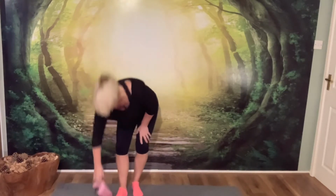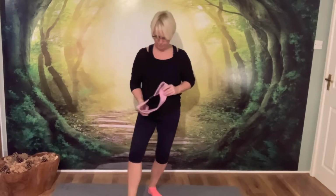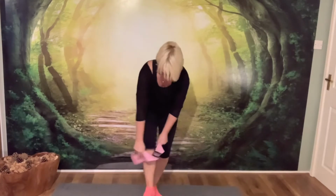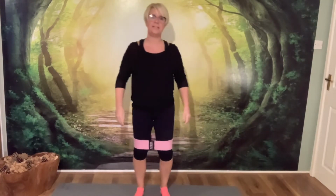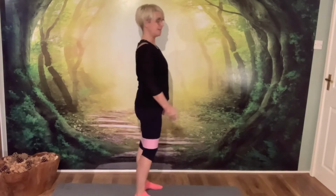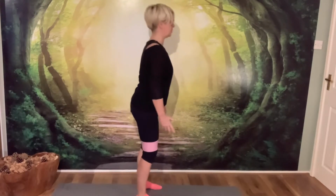I'm going to go for the nice easy option because it's got a nice little sticky band on the inside that stops it rubbing. And again, that's going above the knees and feet at hip distance. So making sure that that doesn't allow my knees to drop in, I'm pressing slightly into the band. What I'm not doing is rolling right outwards and sending my knees out to the corner. So again, hinge for me, bending the knees, maintaining that parallel position.